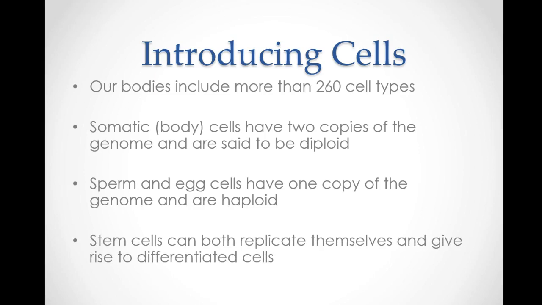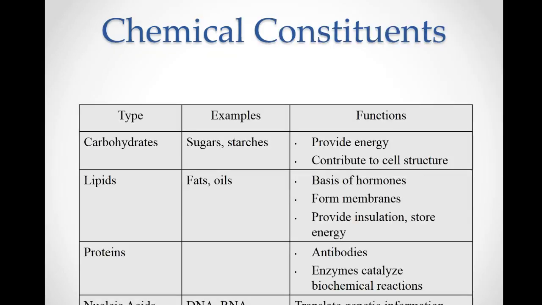Another type of cell that's slightly different from the somatic cells and the sperm cells that I just want to briefly mention are stem cells. Stem cells are a special line of cells that are able to both replicate themselves, and they're also able to become different types of cells, and depending on the stem cell depends on how many different types of cells it can become. We're going to talk about stem cells later on in another lecture when we're talking about genetic technologies, but I did just want to note that the stem cells are the precursors to the somatic cells that we have in our bodies.